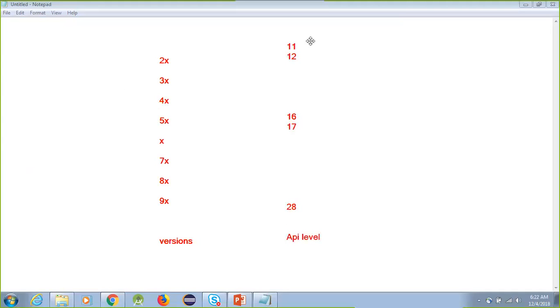So starting from 11 till 16, this is your Android, and this is your Appium. So from 11 to 16, it's your Android, and 17 to 28, and so on, it's your Appium.